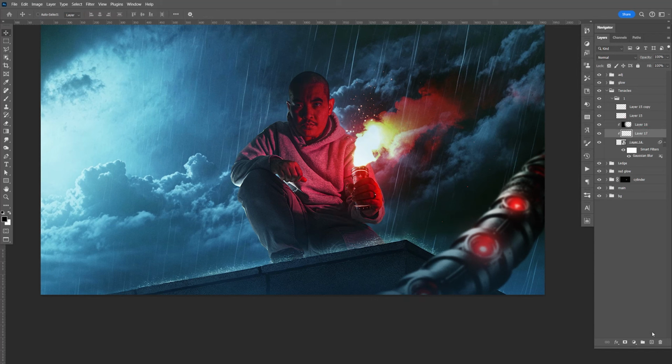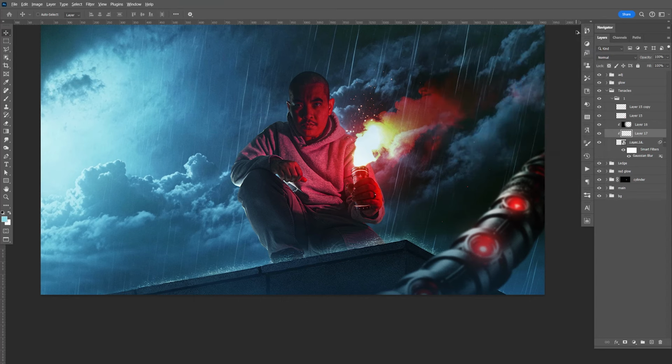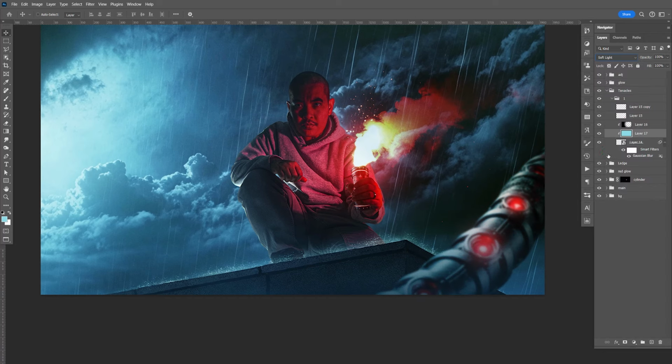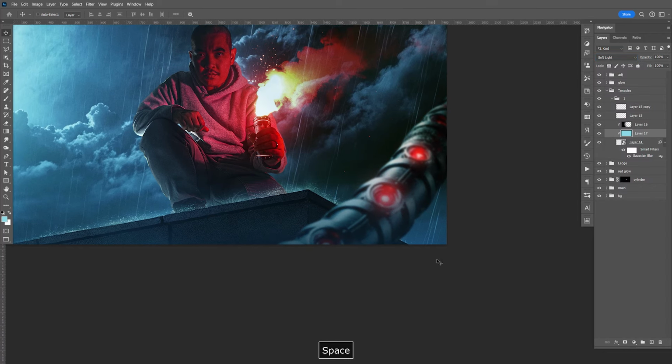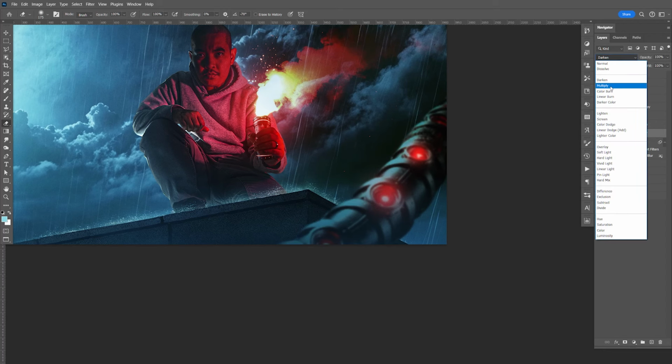And let's create a new layer. Then let's fill it in with blue. Change that to soft light. Kind of like that. Hit E for the eraser, and go ahead and delete this side. So just kind of blue like that. Maybe change it to multiply.